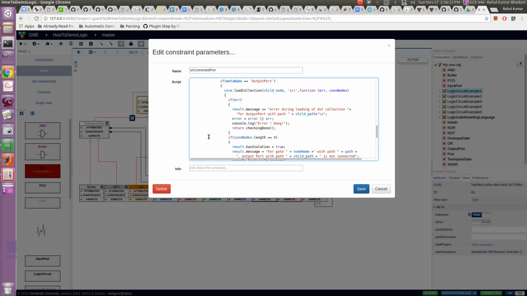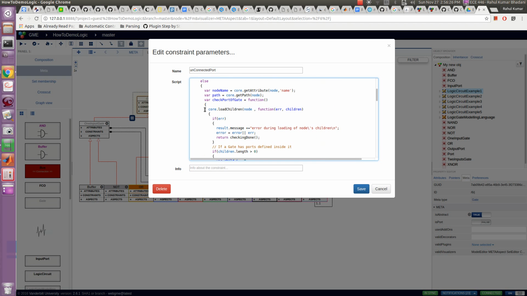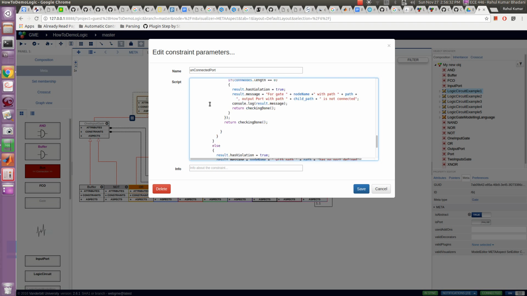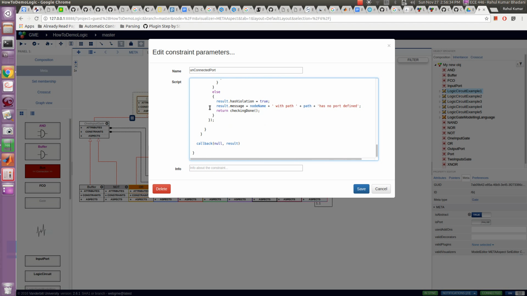So I completed this callback for core load children. And then I will define a function checking done, that you have seen; I have used checking a lot of times, but I have not yet defined it. Okay, so let's define it.